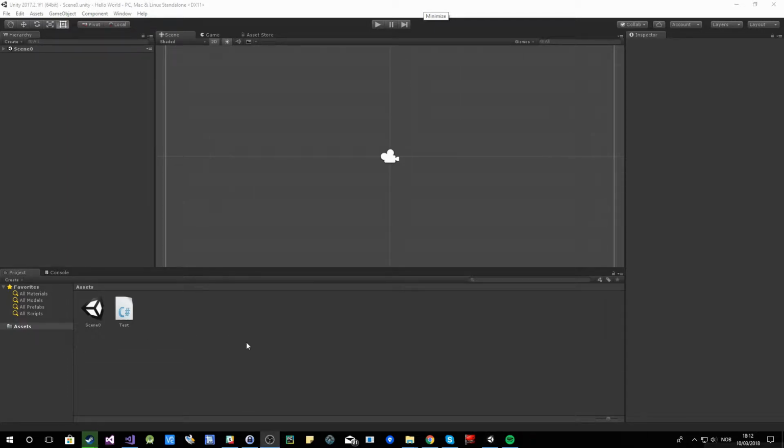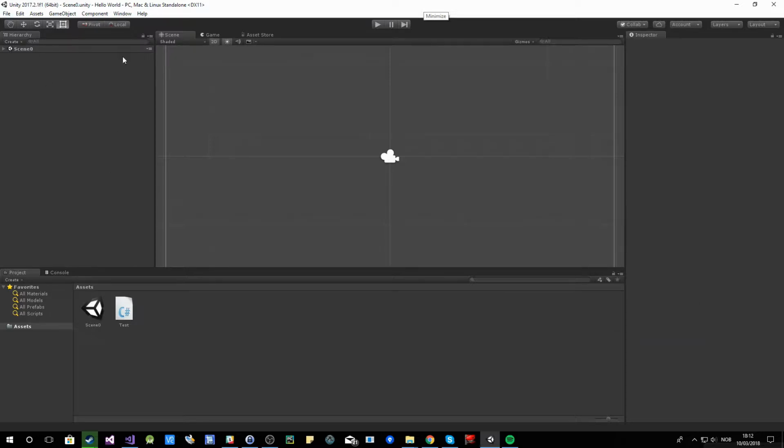Hey guys, so in this video I'm going to be walking through the Unity UI system here and explaining how all of these tabs work. So first of all, you might notice that Unity is pretty much like a panel system. There's just a bunch of panels and you can add pretty much whatever you want. So for example, in this hierarchy browser there, you can add a tab if you want. And you can also do this here or here or here or whatever you want. So you can customize your layout to whatever your preferences are.